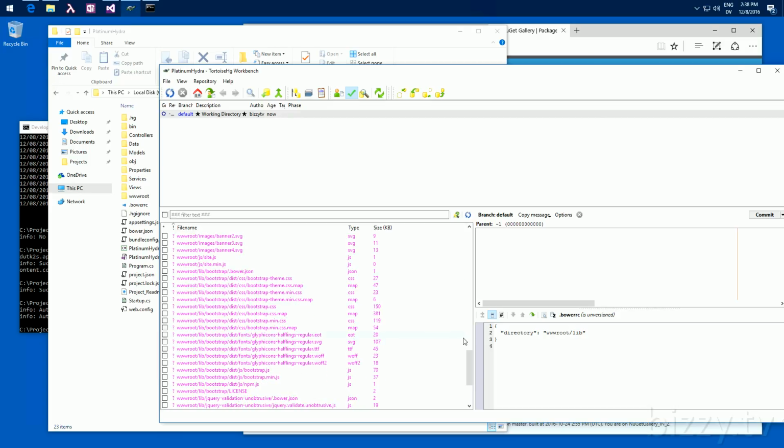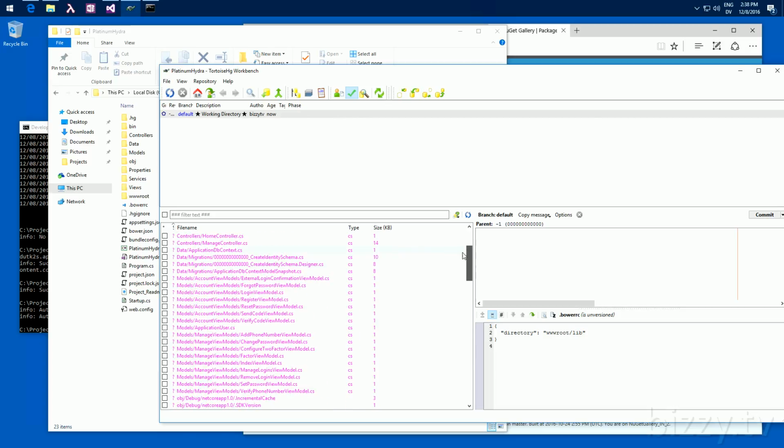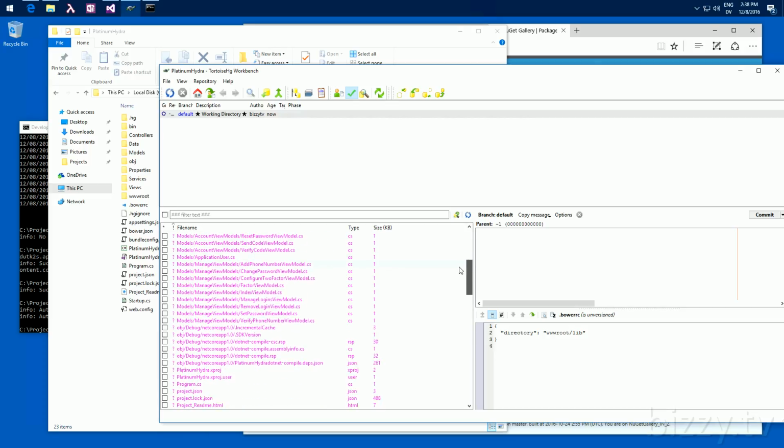Lib is here. We don't want lib. Oh, we do want lib. We don't want bin or obj files. Actually, I don't see them here.